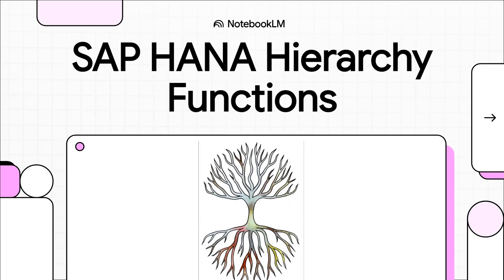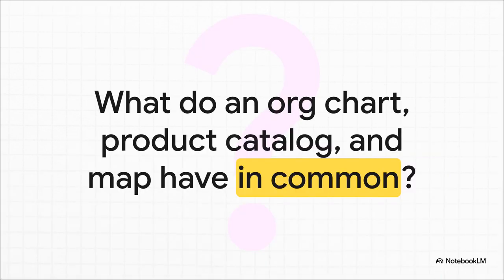All right, today we're going to dive into a feature in data management that is just so powerful, but it often flies completely under the radar. I'm talking about SAP HANA's native hierarchy functions. Seriously, if you've ever struggled to make sense of complex, structured data, what you're about to see is a total game changer. So let me start with a question for you.